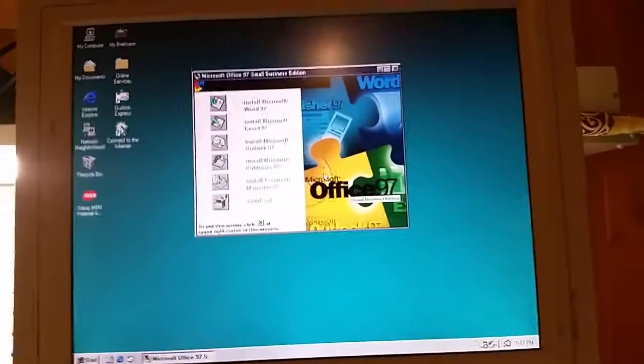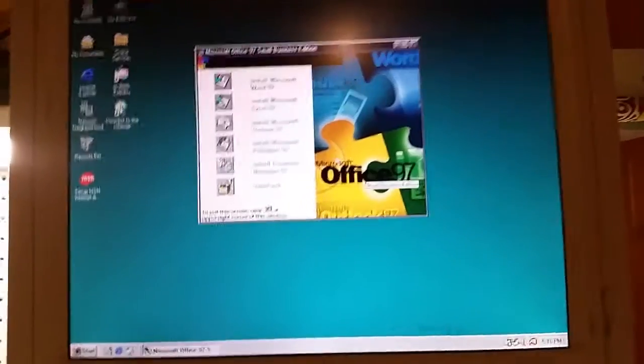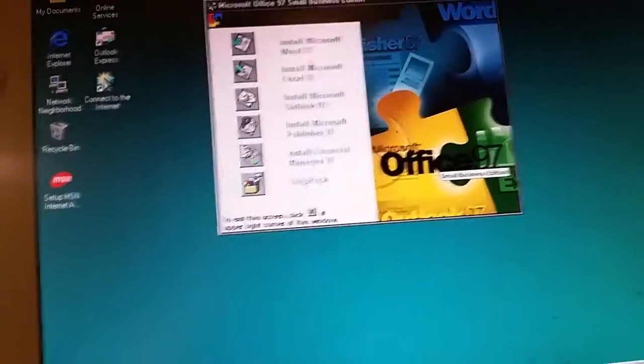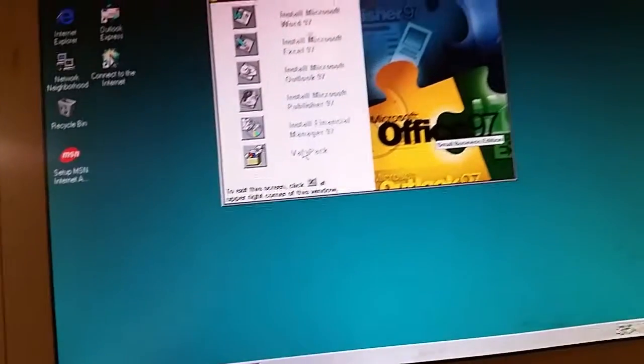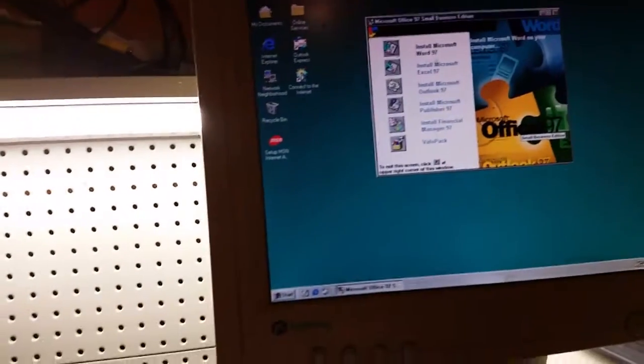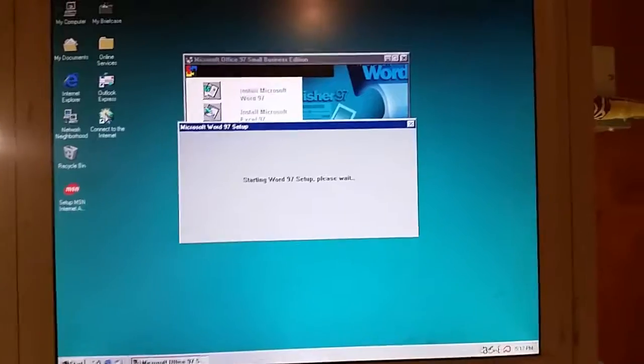Well, I'm going to install everything. So, I'm going to assume that the mouse will work. We're going to install Word first.